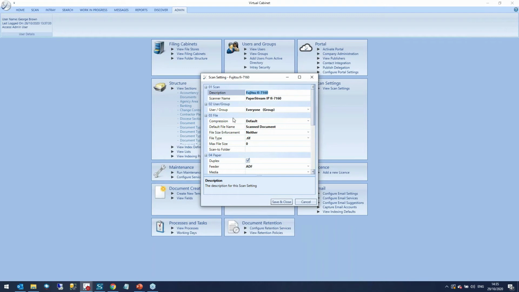So the scanner stops working, you phone the help desk, they fix it, but you might be waiting again 2 or 3 hours for them to do that, when actually, as an administrator, if you come into the scanning profile of that person, either you tell them to plug it back into the same hole, in which case it will just start working again, or you can come in here and that will say number 1 unavailable or something like that. There'll be a drop down, click the drop down, the next one underneath that won't have unavailable, select that, save it, close it, and then that person's scanner will be working immediately.